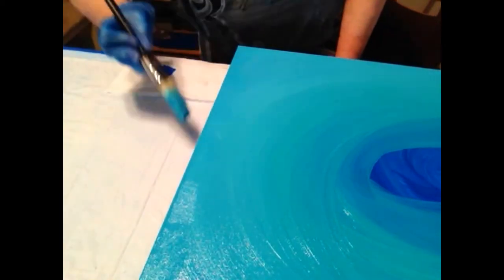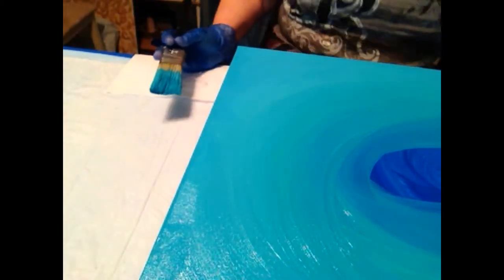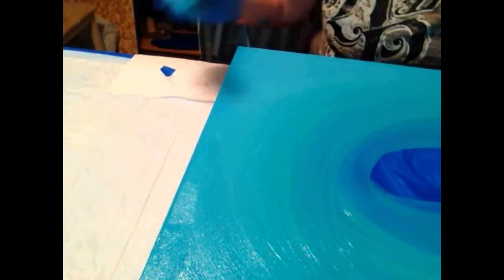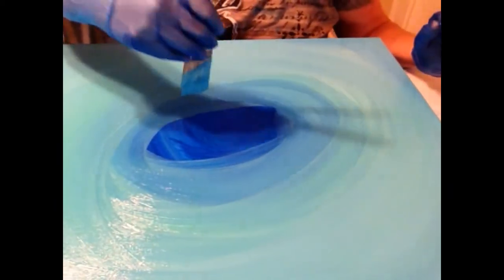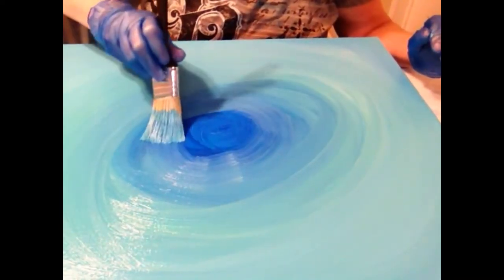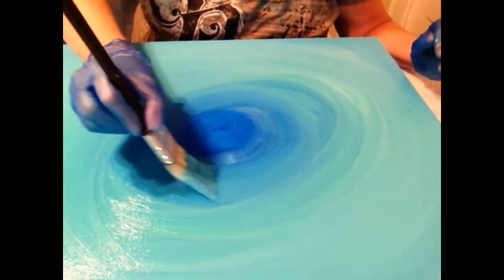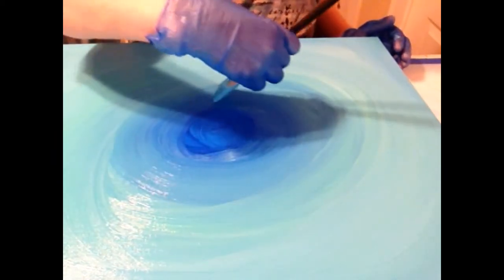There, now my sides are all painted. My corners are all done. And now I'm going to move you back over this way, and I'm going to try to make this blue more of a circle now, rather than whatever it was.